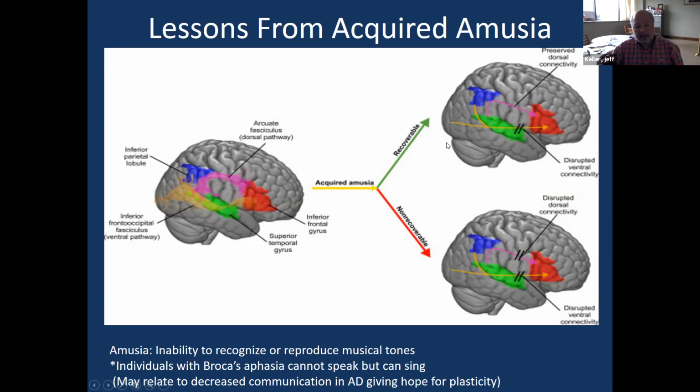The reason I'm showing this is because it's important for Alzheimer's disease, in that here is an instance where we know that in the context of music there is plasticity. There is definitely an ability for an adult brain to undergo change, to respond to music, even in a disease state like stroke. So we believe this is also something that can be reproduced in a slower neurodegenerative condition like Alzheimer's disease. Plasticity often is good. We associate that with good. The more these neurons can make new connections, branch out and create new functions, the better. Music seems to be one of the things that can be recoverable.